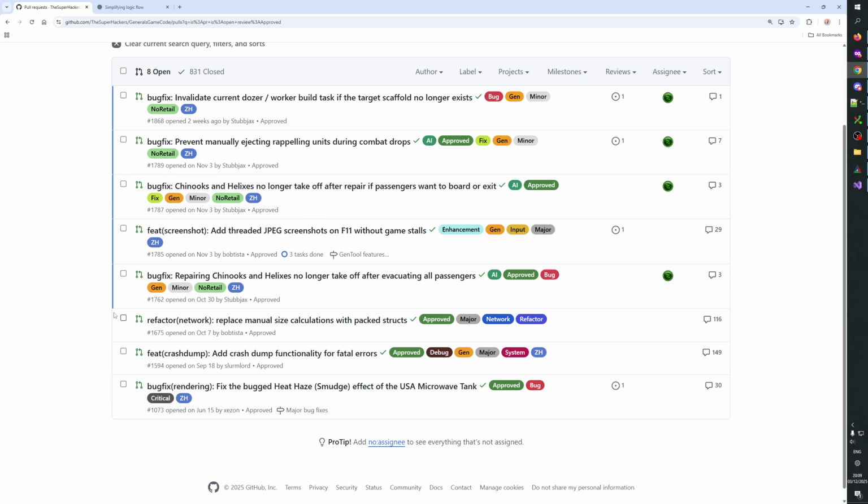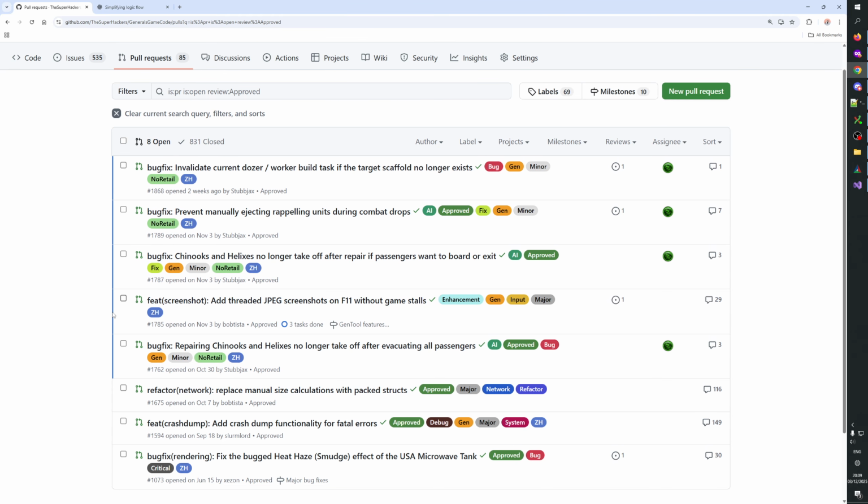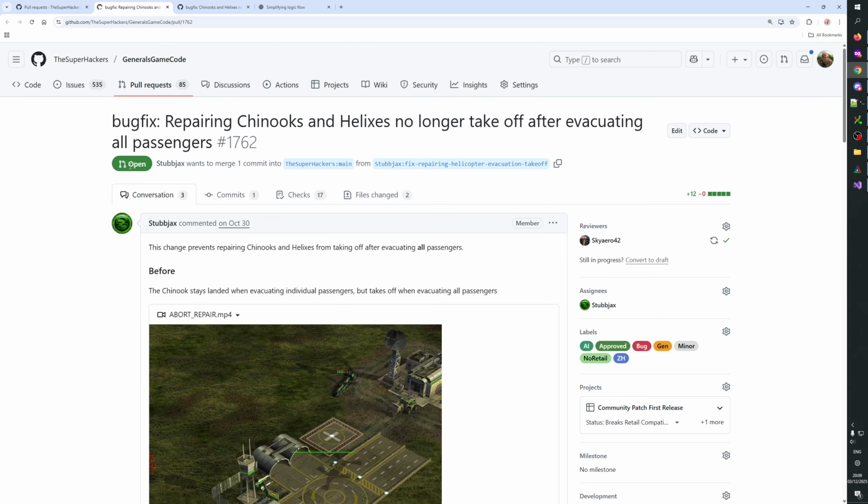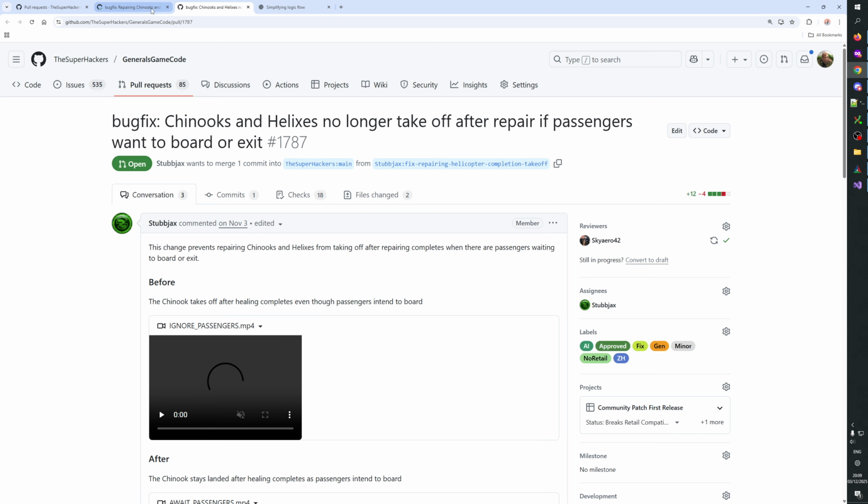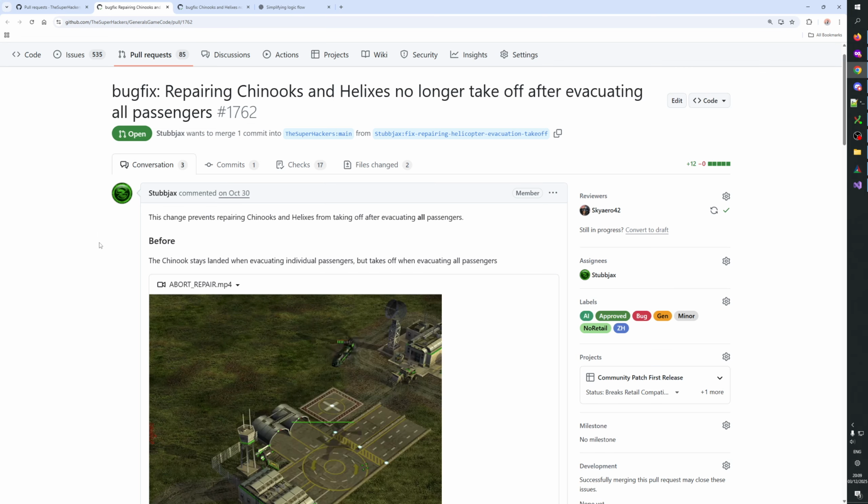Okay. How about we look into these two here, since I've been standing here waiting for review for a long time. This change prevents repairing Chinooks and helixes from taking off after evacuating all passengers.